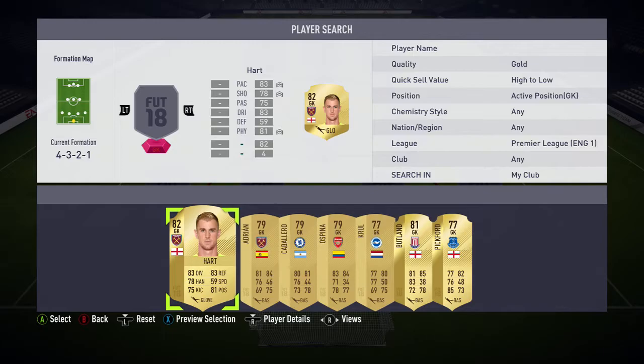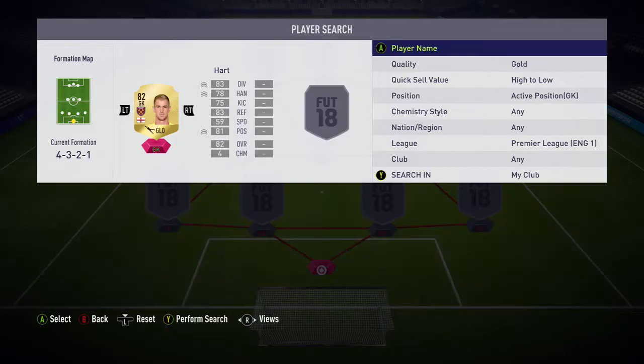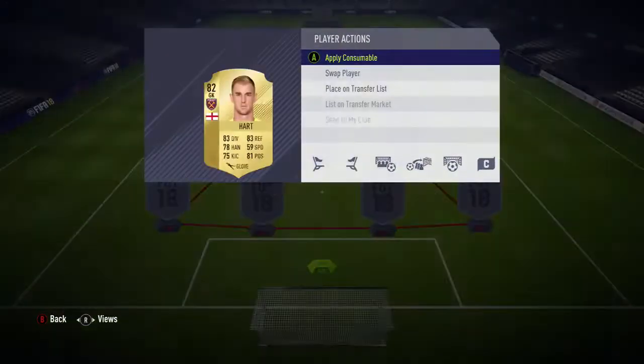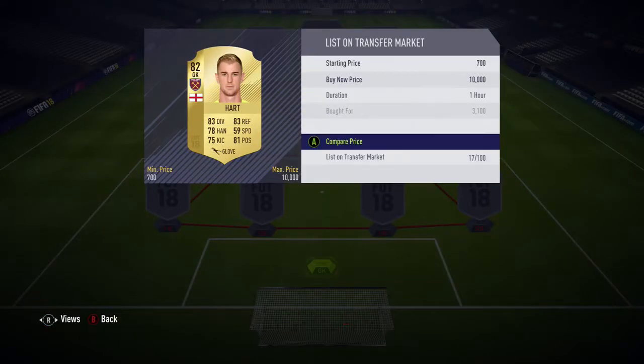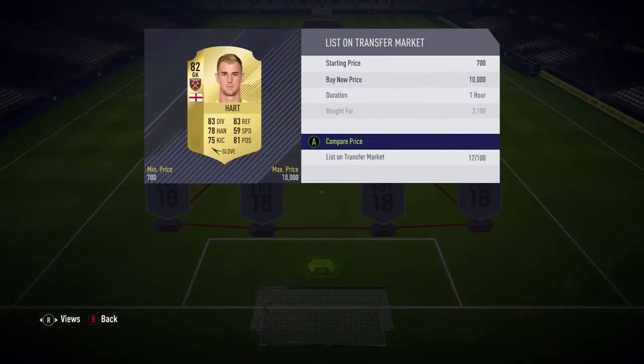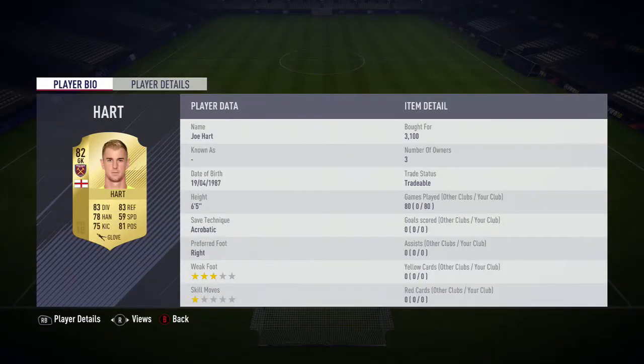We jump in, we start off with Joe Hart in goal, of course at West Ham now, potentially could be signing for us on the permanent, but he's a very good goalkeeper and very cheap. I bought him for 3,100, I think he's probably going to be going cheaper than that. Yeah, you can see you pick him up for about 1,500 coins. And for a keeper of his caliber, that is absolutely worth the money.